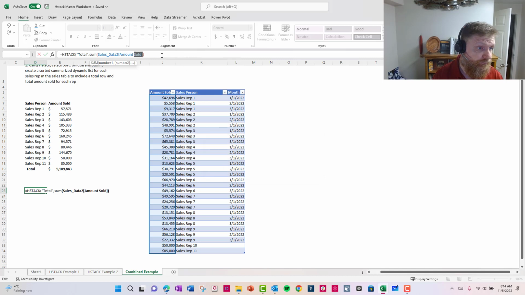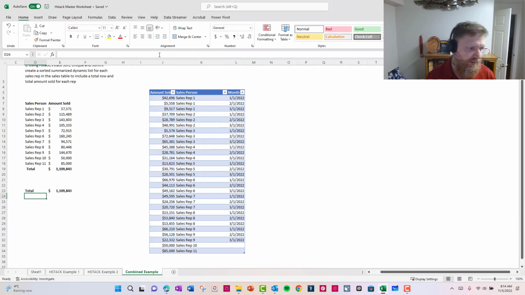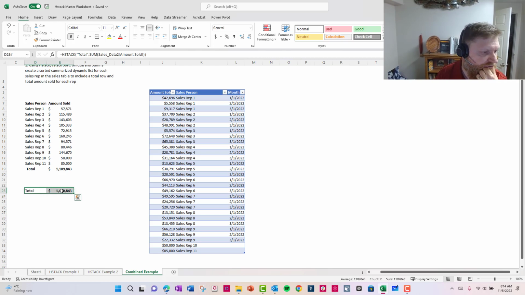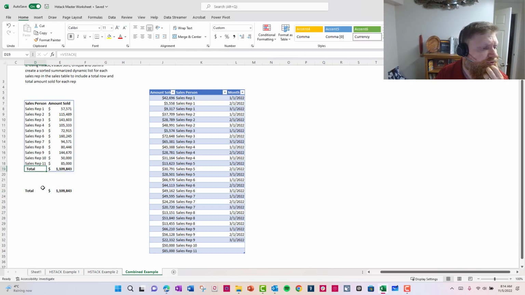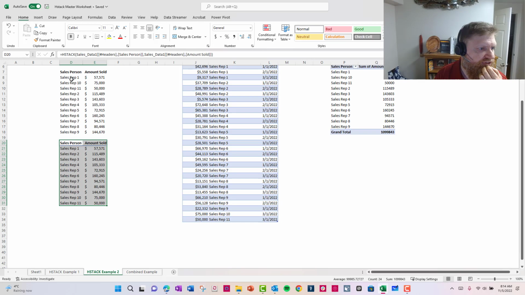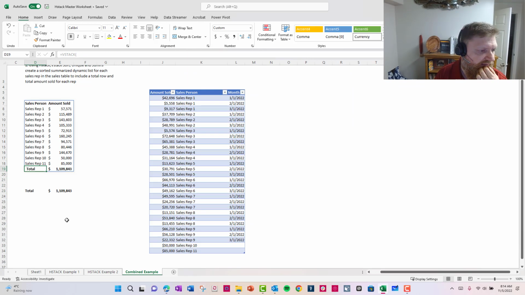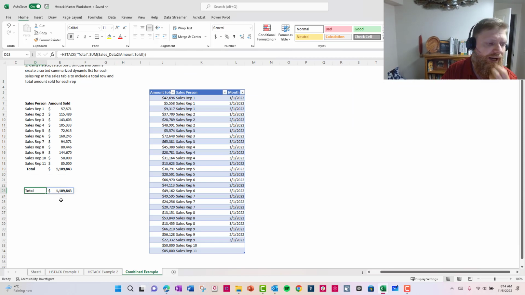And so, again, I need to wrap it twice. Bad habit of mine, forgetting all my parentheses. Fortunately, Excel lets me know. And you can see there's the million. So now, using this example, you can see I did that there, I did that there, and I created the total. So now I need to combine those three together.